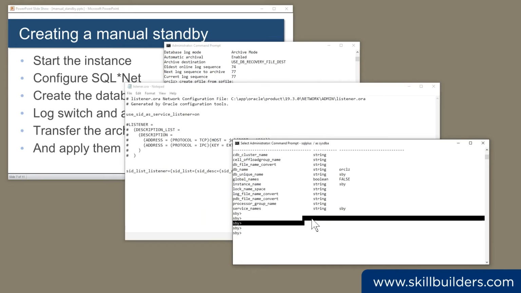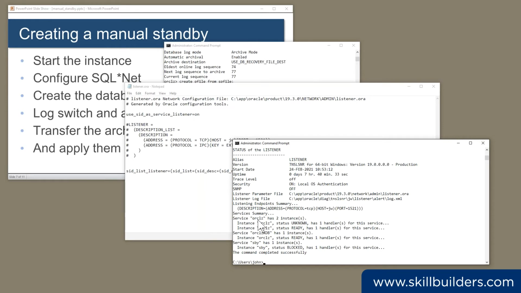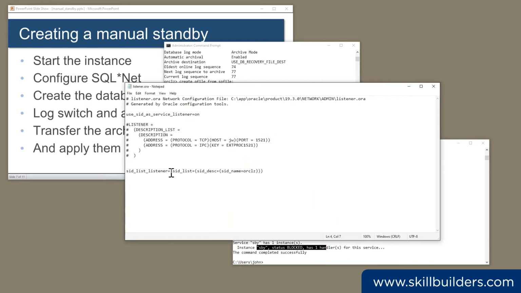If we look at my listener at the moment, lsnrctl status, you see my primary is there, ready to go. My standby is all horribly blocked because, of course, it isn't even mounted. So I just need to correct that by adding it to the SID list for the listener. So my SID list, just put in another entry there.